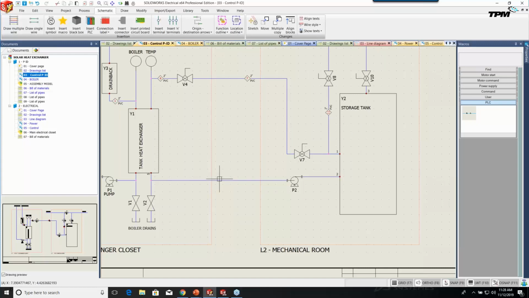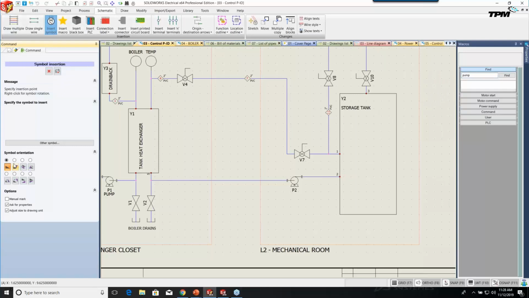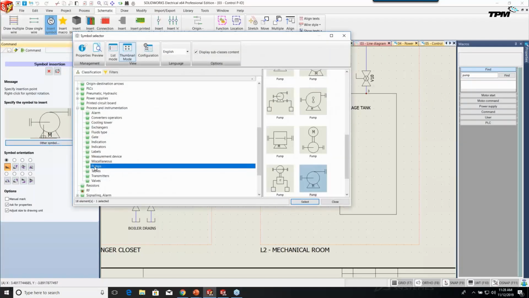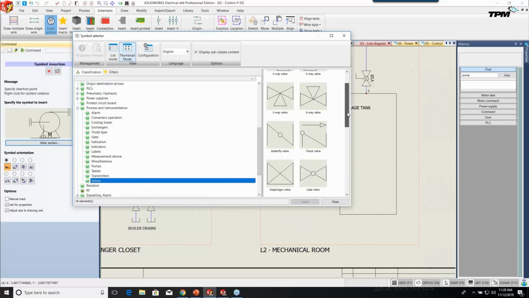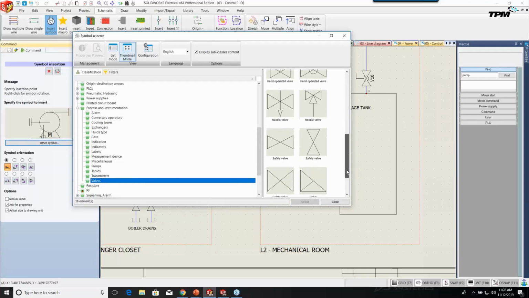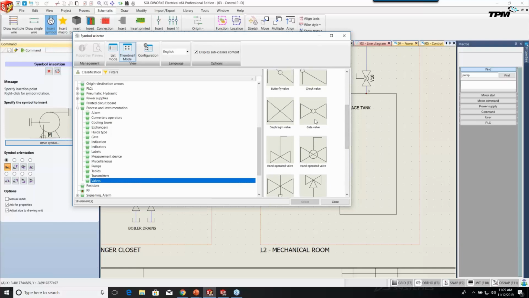All right, so at this point it's laid out pretty good. We're going to go ahead and just continue looking for certain information here. So let's look for a pump. Oh, I'm sorry, I got the wrong environment there. And we'll go to our valves. And then you can see our library of valves, of course, right, indicating different types of valves and what we want. So this particular one, we're just going to put some stop gates in here, right, beginning in the front and the back of that pump.